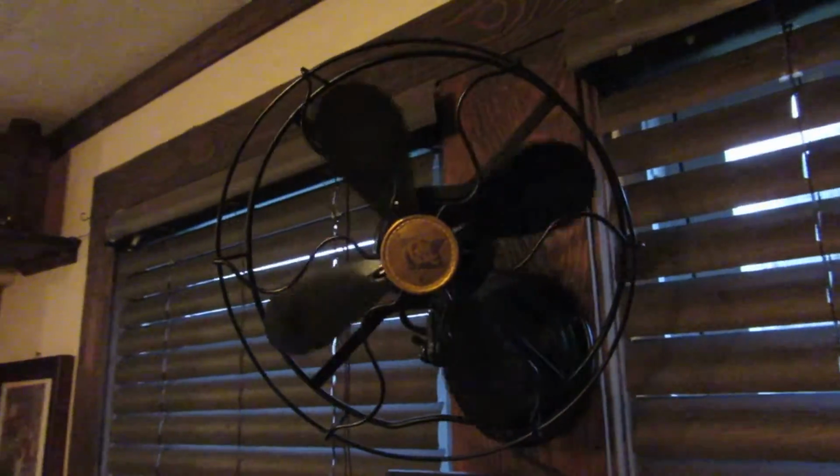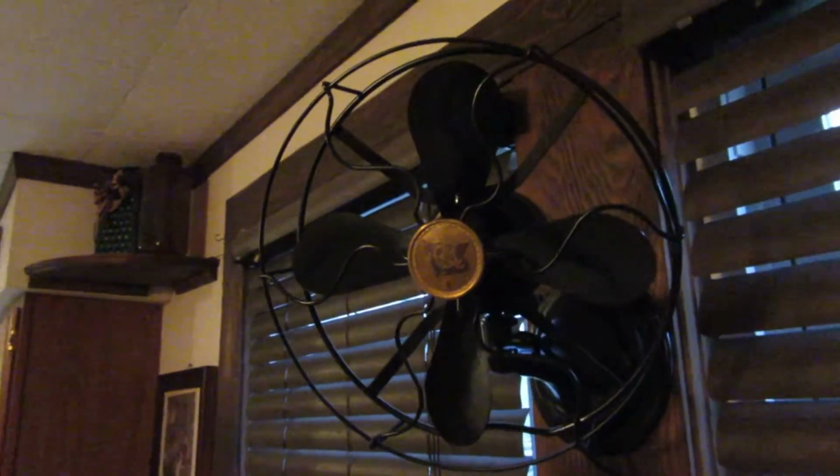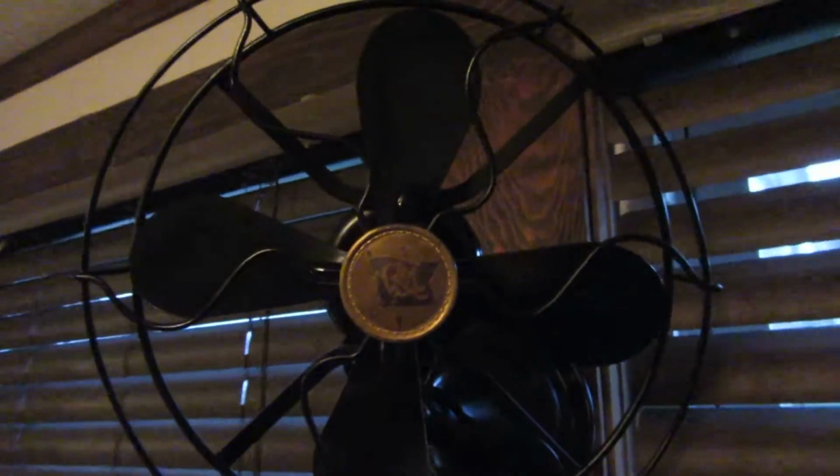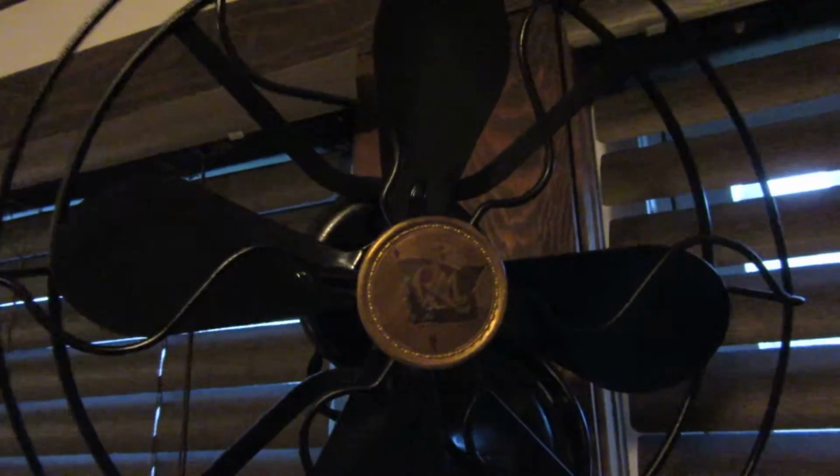Someone had painted the badge, so I had to strip the paint off of it. It's not real shiny, but at least I have some of that patina on there. So it doesn't look like a brand new fan altogether.